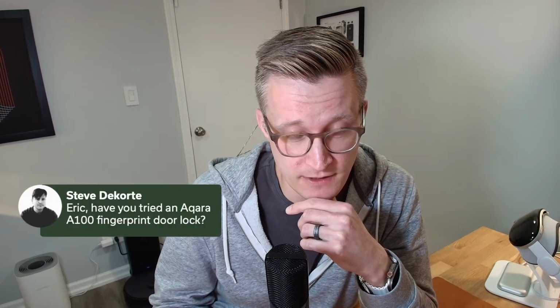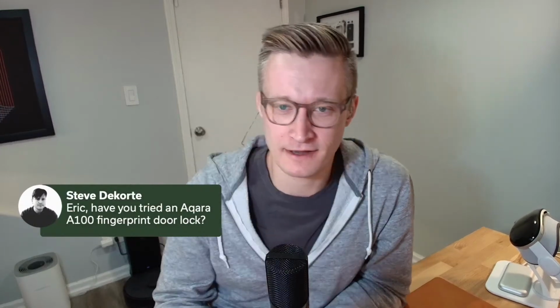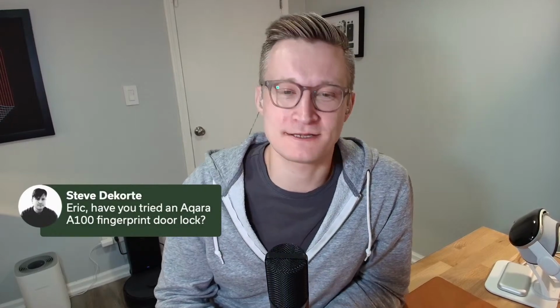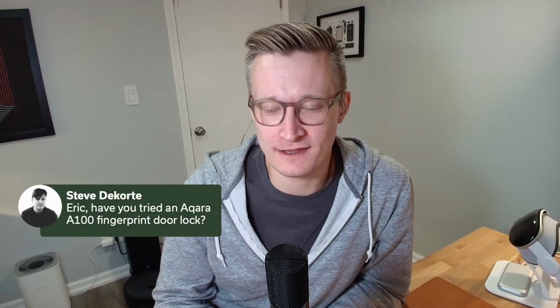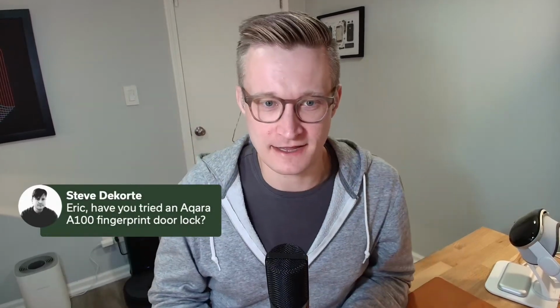Have you tried the Aqara A100 fingerprint door lock? Yes and no. I guess no, basically, is the short answer. It's something I probably need to check out one of these days, but I have not done that yet.